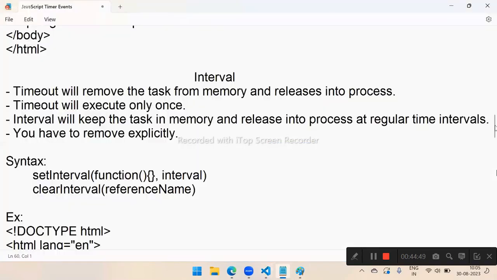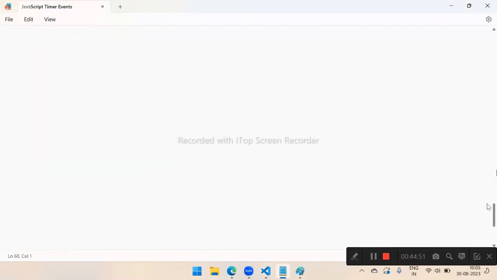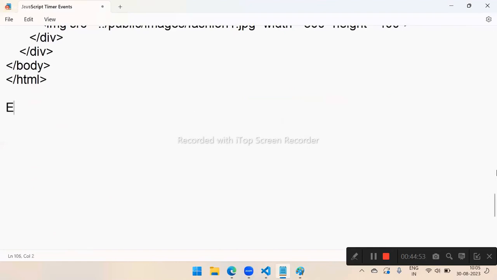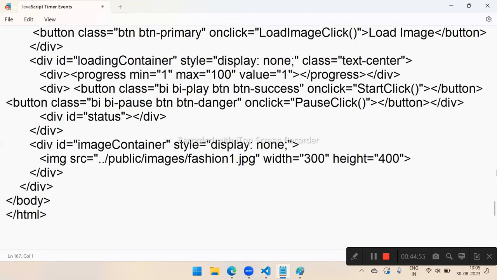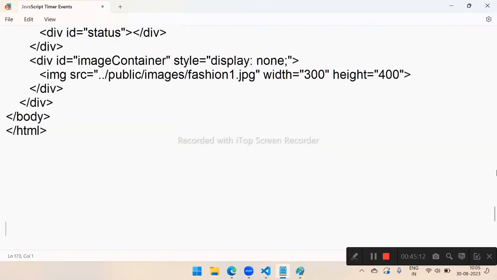These are very regularly used concepts while doing a lot of interactions on the web. You are downloading something, you are uploading something, you are copying something, you are installing something. Everything is shown with a status. And that's how we control it by using timers, right? These are all important timer events of JavaScript.